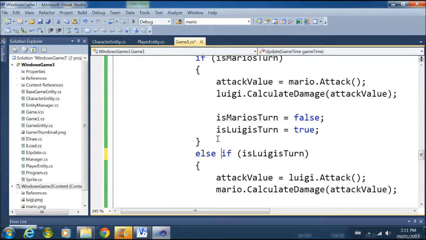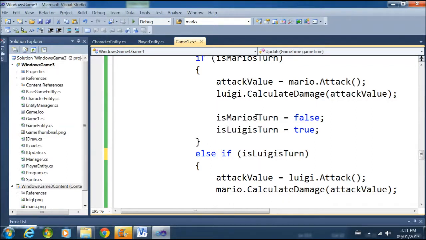You want an else because the way I had it before with the if statement, it's going to come here, and now it's going to be Luigi's turn. So it's going to check this second statement, and it's going to be true. So each time I attack once, the other person's going to go as well. But if we put the else there, it's going to check, is it Mario's turn first? Yes. Then set his thing to false, and then don't do this one.